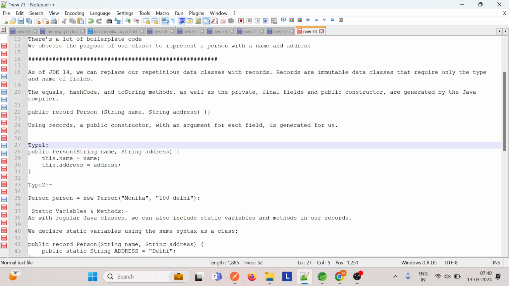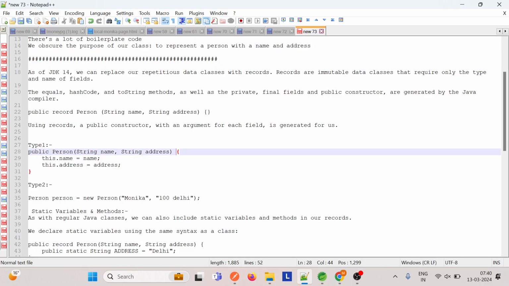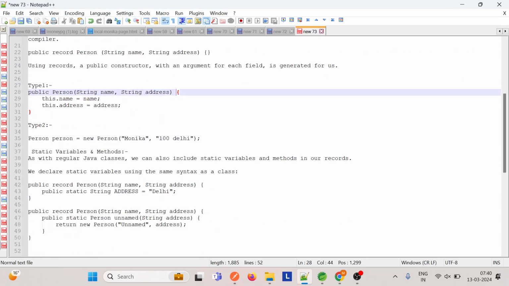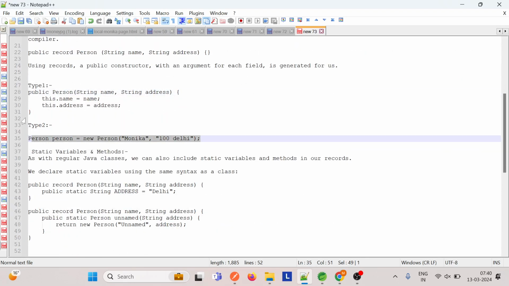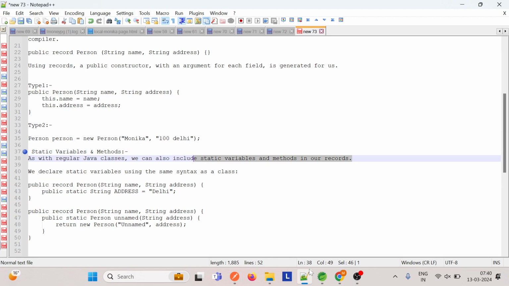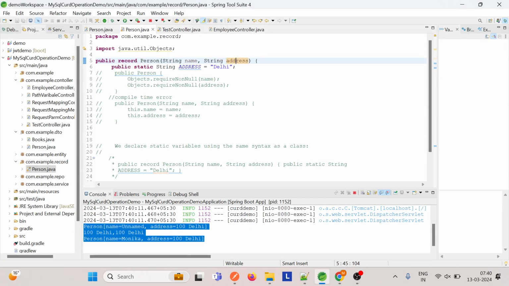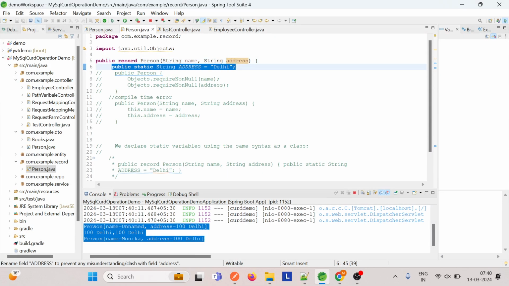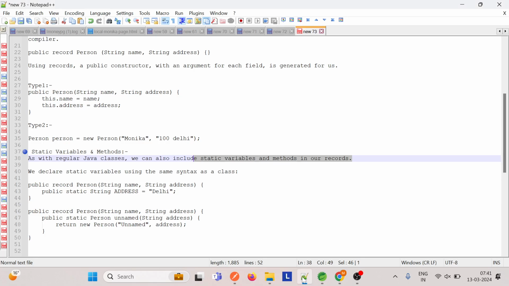We can declare the constructor like this, and we can declare like this. We can call static variables and methods. As in regular Java classes, we can also include static variables and methods in records. I already showed you. We can create a public static string address, and you can declare whatever values you want in your record classes.